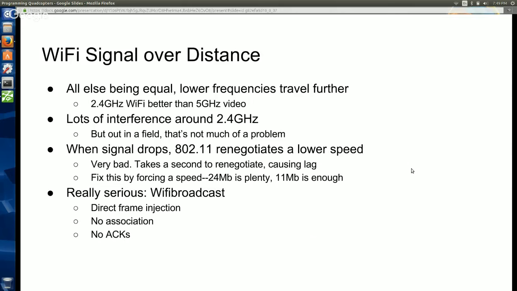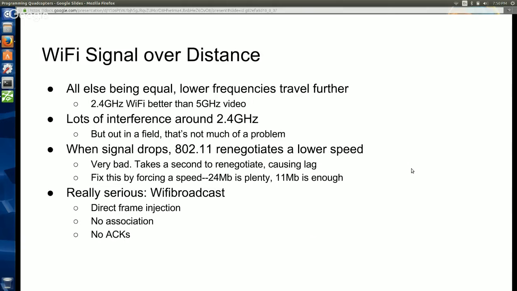Because we're sending movement commands constantly, those extra seconds are very, very bad. So to fix that, we can actually force a speed. If we go down to 24 megabits on modern Wi-Fi, that's plenty of bandwidth. We don't need more than that. 11 megabits would be enough. So let's just use that.